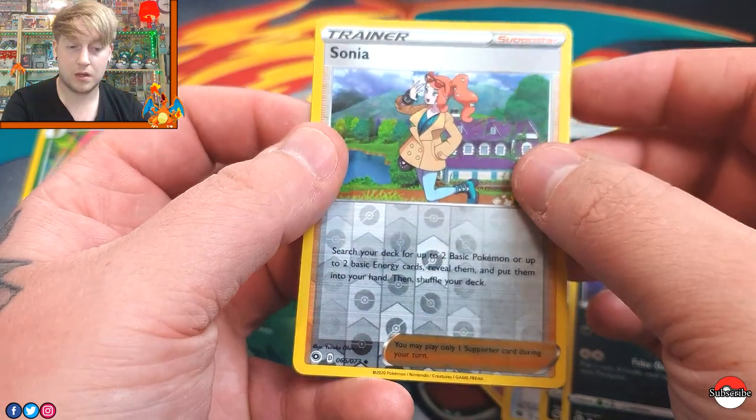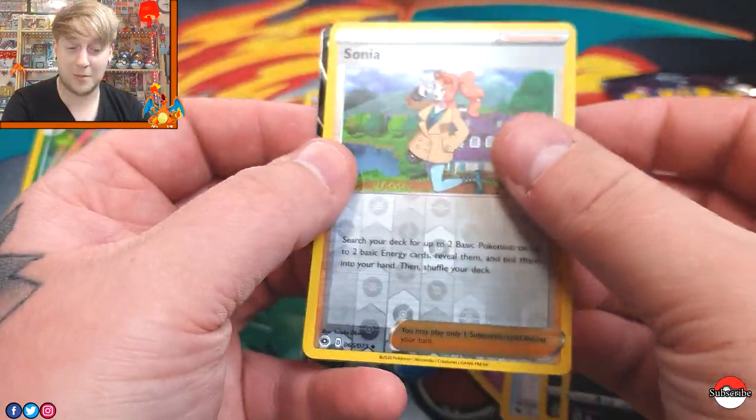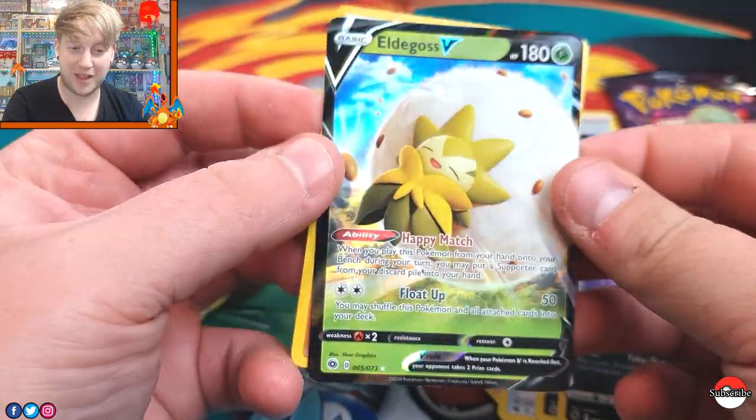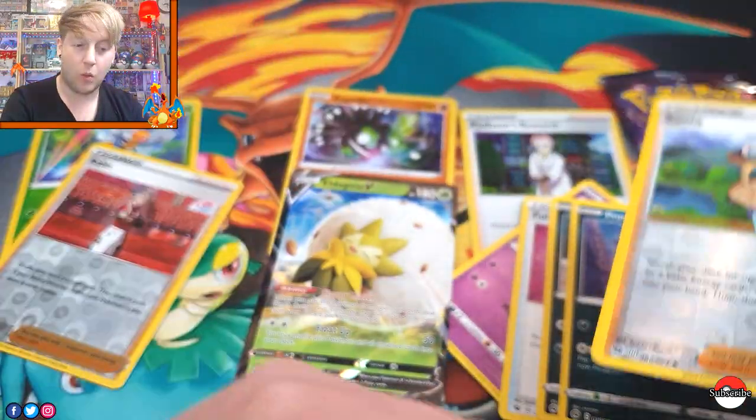And time for the big reveal. What is this? Oh, I missed. Oh, I missed again. Bang. We have an Eldegoss V. Wow.